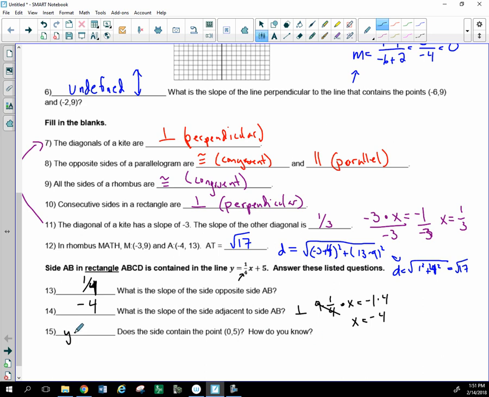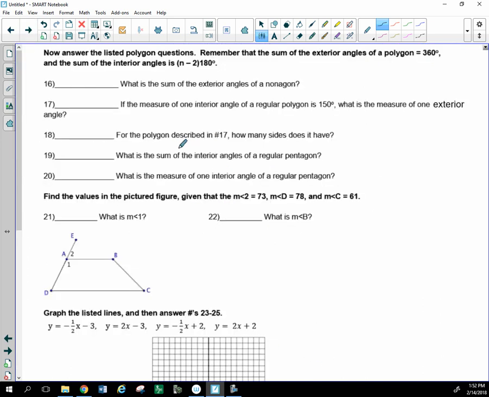The answer is yes, because 5 is the y-intercept. If I put in x to be 0, my x value is 0 right there. Do I get 5 out of this? Well, 0 times the -4 is 0, so y comes out to be 5, so that's the ordered pair we're looking for. All right, we're going to continue on with the review onto the back side of it.